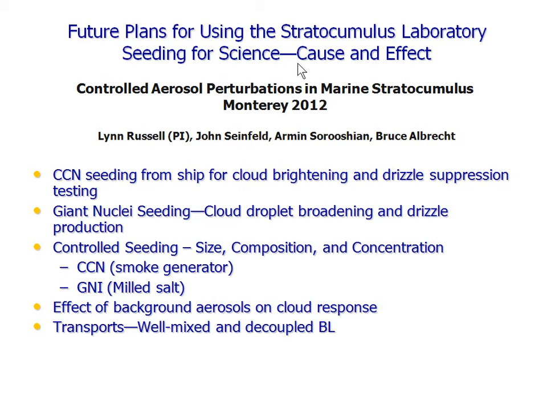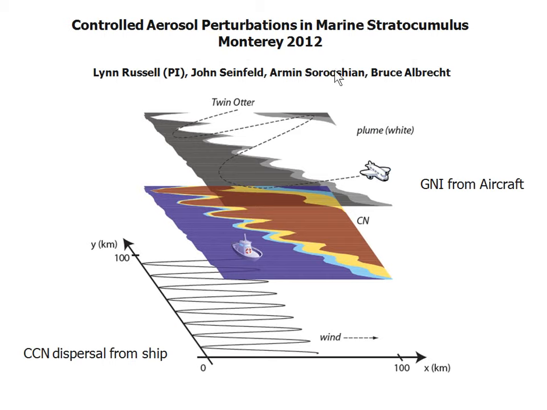So this is what we call seeding for science. The key here is cause and effect. It's so difficult, if you're using satellite or going out in the field, to establish cause and effect. So the idea here is to produce a source and then try to better understand the cause and effect. Here's just a little idea of how this will work.